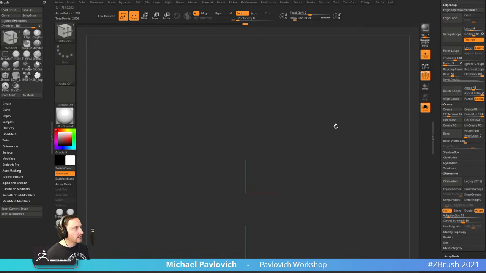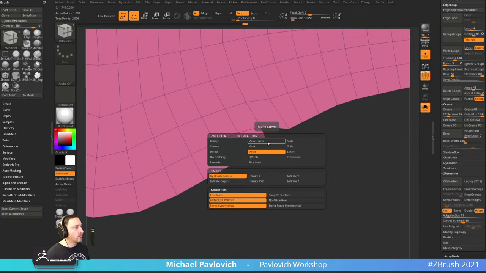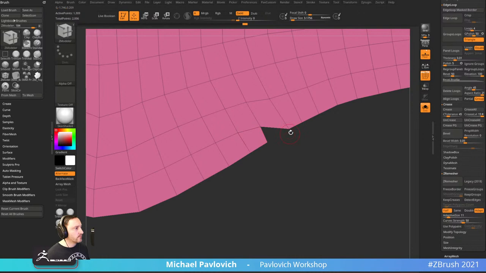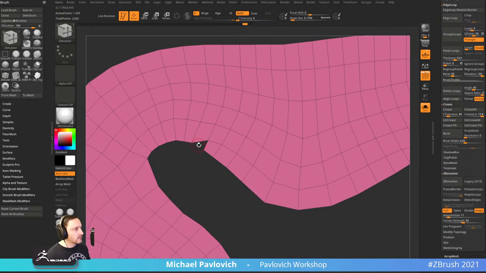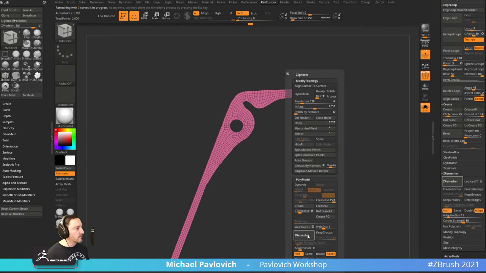And now you can see here's where we can use snapping a little bit. We can say ZModeler brush, hover over a point, and we can say bridge two points, maybe, nope, not bridge, stitch two points, sorry. And I'm gonna say do nothing on the face action so it's not constantly fighting me here. There we go. And again, because I don't want ZRemesher to build those in. So we got our overall shape here. I think we're okay. ZRemesher half, half.